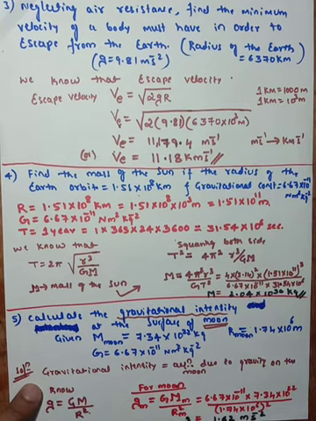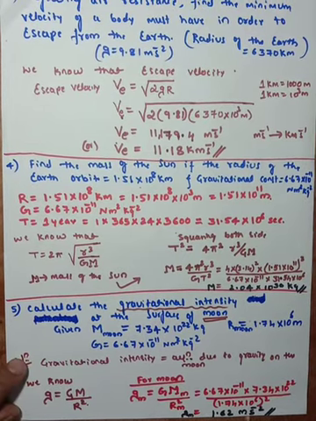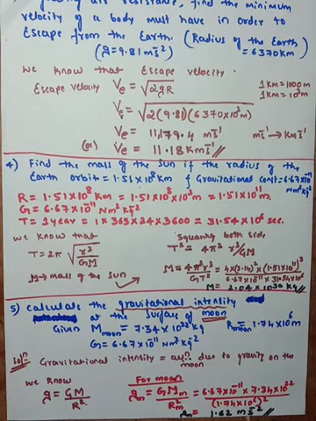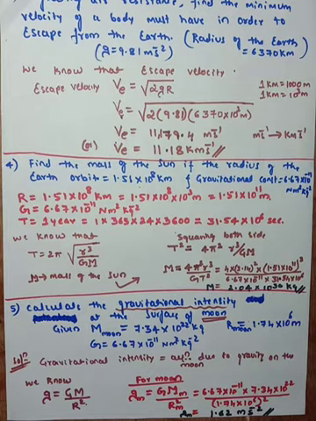Why? Because this is acceleration due to gravity. You will get this much, 1.62 meter per second square. This is the acceleration due to gravity, or you can say gravitational intensity on the surface of the moon. Hope you understood students. Just try it once again. Try to solve independently. Okay, so can I stop here? Okay, thank you.